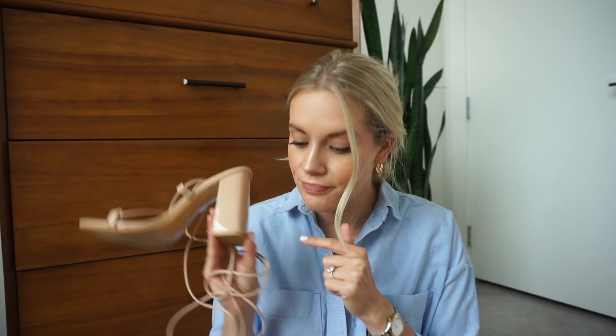It does have a toe strap and then it wraps up. You can tie it in the front, in the back, all the way up, or lower on the ankle — so versatile. They're nude so you can literally wear them with everything. I am so happy I got these. They're like a patent leather, and the heel is actually solid plastic, which is nice because it doesn't scuff. It's a square toe as well. I love these — those are my absolute favorite. The quality on those is phenomenal.